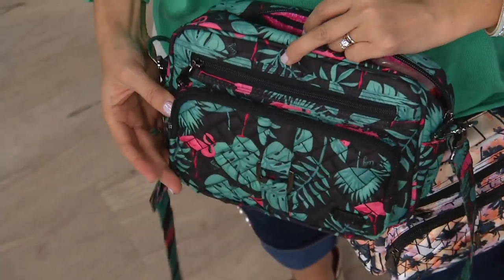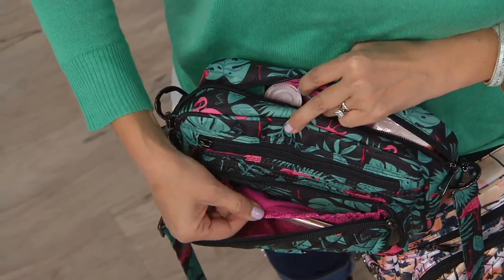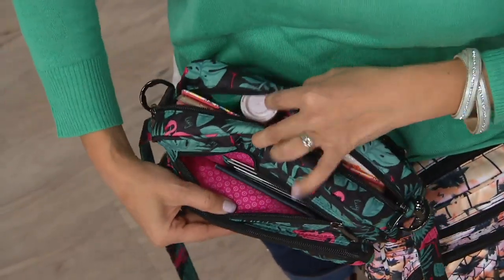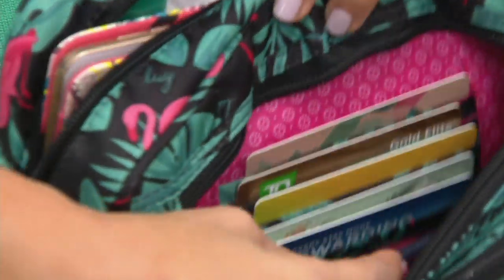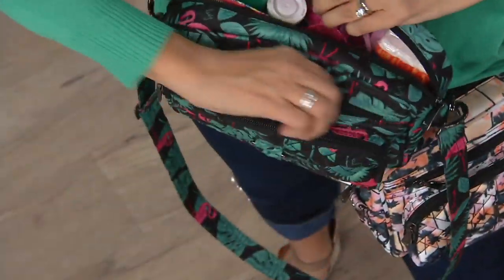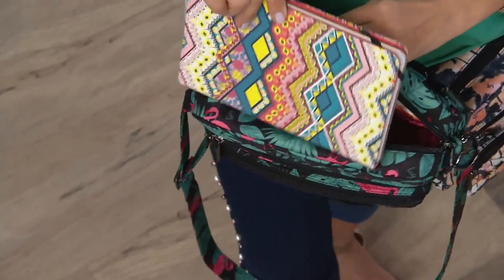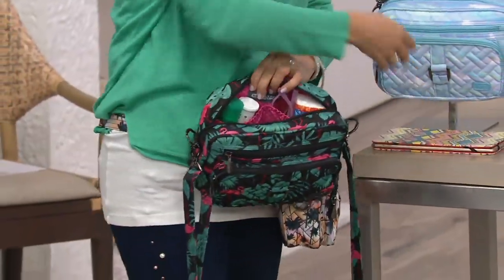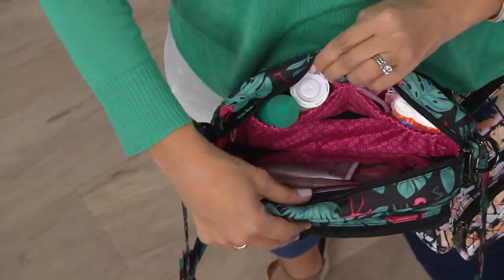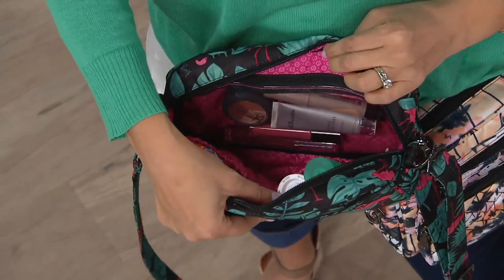This is such a fan favorite because it's not complicated. You've got a great compartment right there — I like to dump my phone in there, and there's a soft-lined pocket behind it. One of the new enhancements to the Carousel 3 is a built-in wallet: this pocket is RFID shielded and has built-in card slots. The main interior is also fully RFID shielded — I've got an iPad mini in there. And on the opposite side, there's a clear wall pocket, which is also a new enhancement.